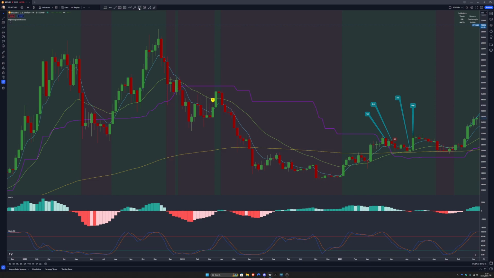So let's take a look here. So when the 7-day crosses under the candle, okay, so as you can see, sorry, it's under the candle when it crosses over the candle here. So that's your first indicator. Okay, so that's your first bearish interaction here. Okay, so the 25-day has now crossed through the candle. So this is your second indicator.